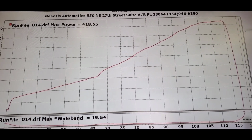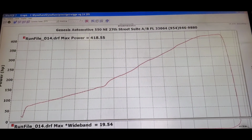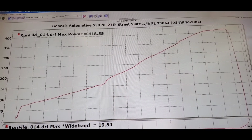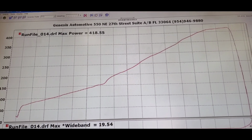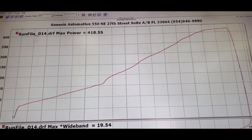If I go hit like 13, 14 pounds and see what it makes, we're almost about to run out of fuel already. Right here we're already at 88% duty cycle. And we have 1,000cc injectors. So we just about maxed on fuel. So I'm gonna try to see if we can get a little bit more out of it, and we will be calling it done here.